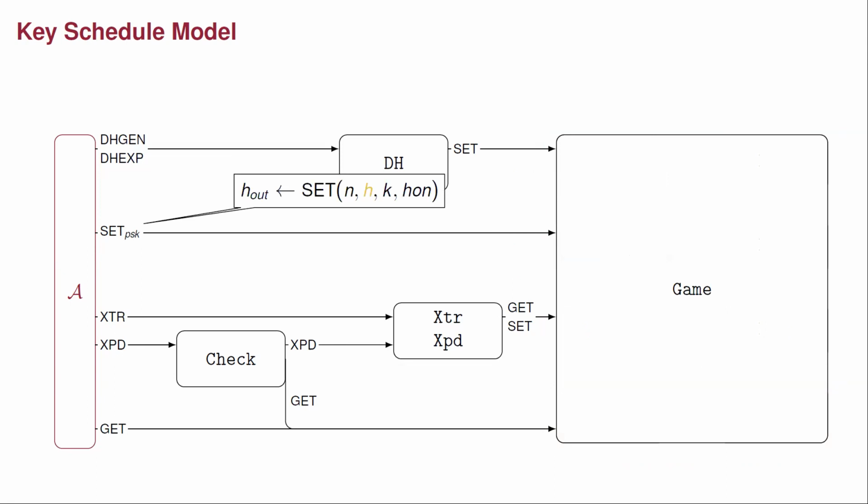So I introduced this concept of handle a bit informally already, so let's look at this in more detail. A handle is something that identifies a key. And we use this when you set a key. So when you first introduce a symmetric key that TLS allows, and also a Diffie-Hellman key, we have them for key derivation. So if the adversary instructs this game to derive a key, it identifies the input keys by their handles. And the game, or the key schedule, then returns to the adversary a new identifier for the key that was computed. And this is the same for the other operations. And this is also how you access output keys in the end.